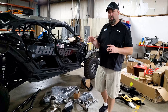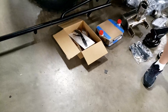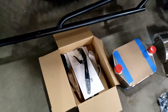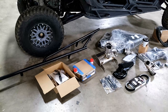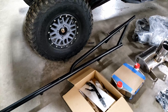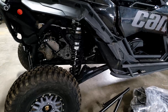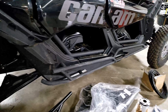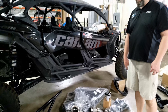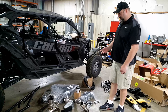Moving into aesthetics and body modifications — we picked up the BNM hill killer shifter for the guys, which is really nice. Some of the guys here at the shop run it and really like it. Behind that, we're going to be installing new tree bars that have a lot more kick on them. They've broken some fender flares, so the bigger kick on the brand tree bars will help protect them. The Super ATV tree bars they had — they said they didn't like them and they weren't performing well, so those are going to the trash.